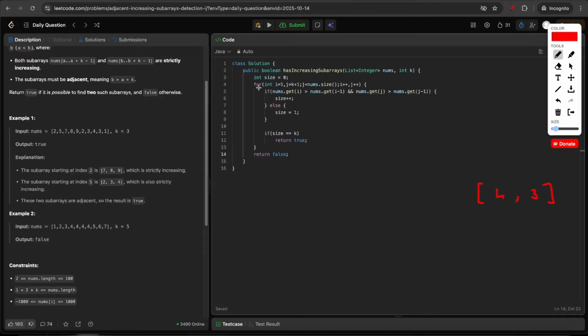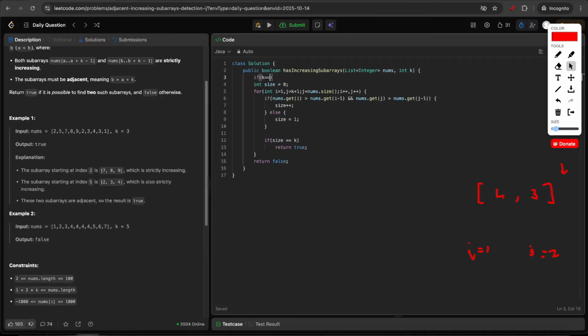Since we are initializing i equal to 1 and j equal to k plus 1, i will be at 1 and j will be at 2. So j is already going out of bound. So this loop won't run and it will return false. But for k equal to 1, the answer will always be true. So we can have a base case: k equal to 1, return true.